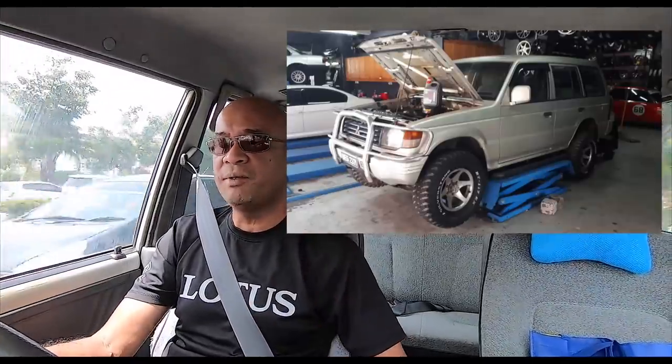This Pajero is running beautifully. I knew the bill was going to be about three grand, so I'm very happy it came in below three grand. Everything sorted - all the fluids changed: engine oil, gearbox oil, differential oil, coolant. The coolant was actually quite clean but we changed it anyway, and the temperature is stable just below half as it's supposed to be. The fuel gauge is working, right at the top because I filled up. Speedometer is fine, trip meter is working well, rev is working.